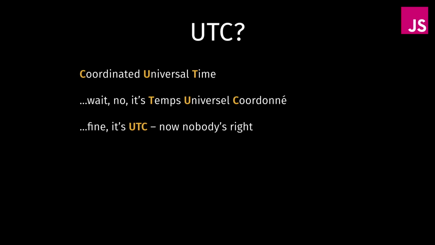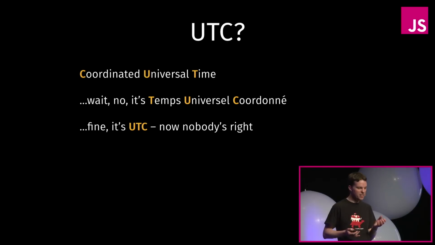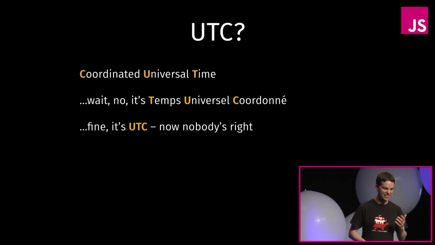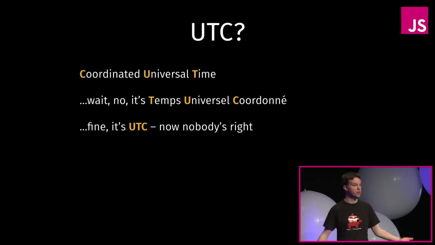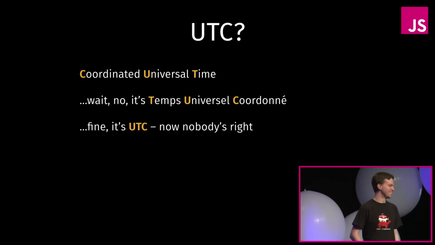Well, UTC is coordinated universal time. It's the successor to Greenwich Mean Time, and it actually stands for not much as an acronym in itself, because when it was being created, the organizers wanted to have the same acronym for every country in the world. And of course, the English and the French can never agree on word order, and so an acronym was picked that was wrong for everyone, putting everyone on equal footing.